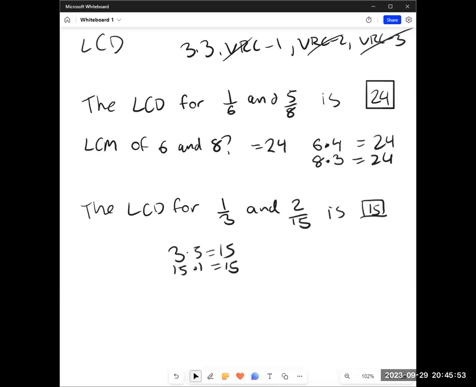We have a definition that it is the denominator that we're going to write for our equivalent fractions, that is the lowest common denominator that those fractions could have. And that's going to help us not have to do as much reducing at the end when we go back and write our fraction in lowest terms at the end of the problem.